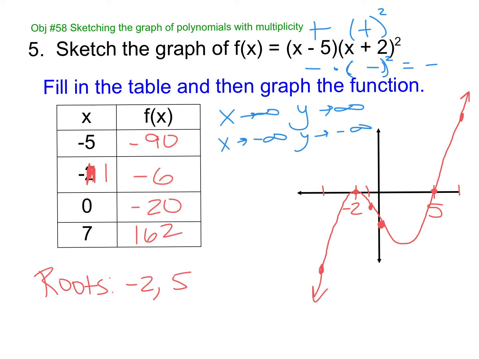But now what happened at -2? What does that look like? Instead of going through the graph, it hit it and came back. So it kind of bounced off the axis. Why do you think that happened? What's happening in the equation with the -2? It's got a squared. You notice that kind of looks like a tiny parabola. It's not actually a parabola, but it kind of looks like it. It hit the graph and came off. So it's a downward facing parabola.